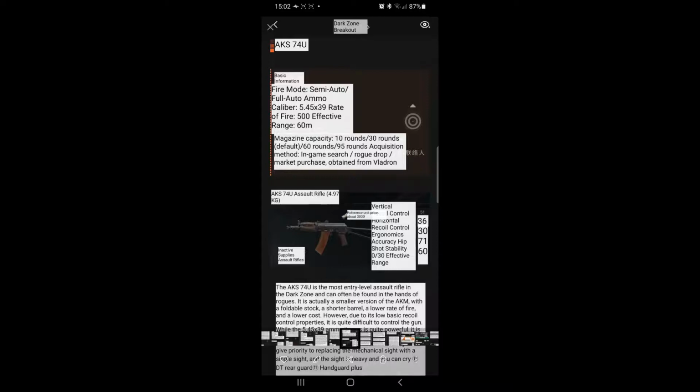Basic information: fire mode is semi-auto and full auto. Ammo caliber is the 5.45 by 39mm. Rate of fire is 500 and the effective range is 60 meters. Magazine capacity is 10 rounds or 30 rounds by default, or 60 rounds and even the 95 rounds standard mags. Acquisition method is in-game search, Rogue Road market purchase, or obtained from Vladron.